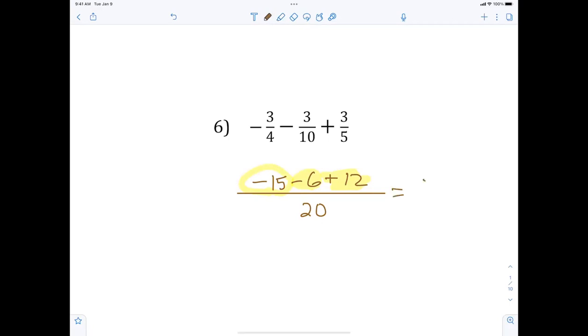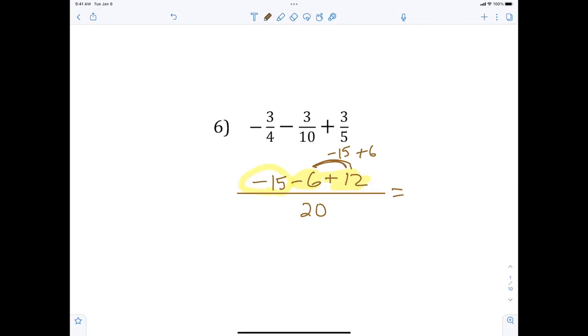So what's that? Wait, is it -15 minus 6? No. The 6 is positive, right? Yeah. That's what I want. This is why I'm glad he's talking. All right, we're figuring things out. All right, so everyone can ask. All right, 12 minus 6 is what? 6, positive 6. So now you have -15 plus 6.